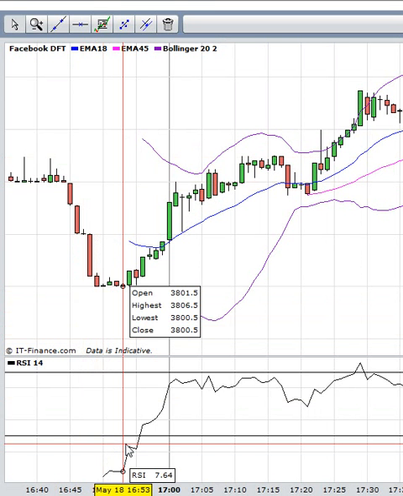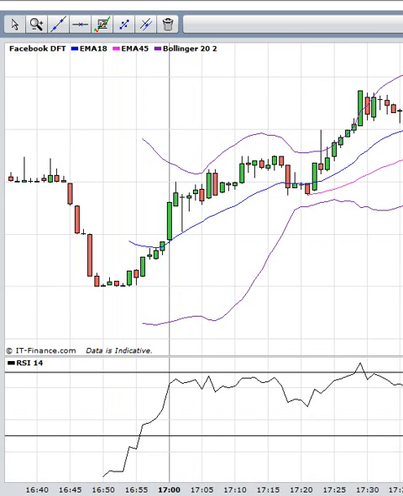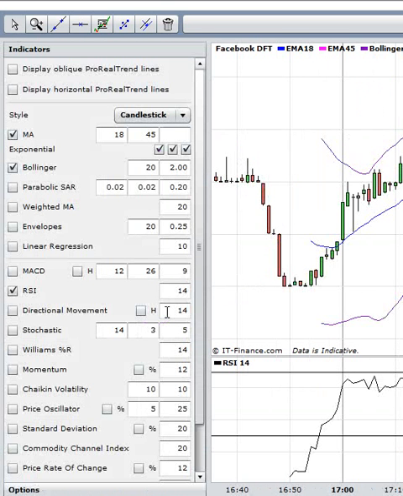So here we see Facebook on the first support level at 38, which is the IPO price. This is where we could expect a possible price reversal, and we have a divergence of 3%, although it's less than the 5% needed by my criteria to purport that it's a good signal for a price reversal. But if we switch RSI from the 14 setting down to, say, the 7 setting, then we might see a divergence.